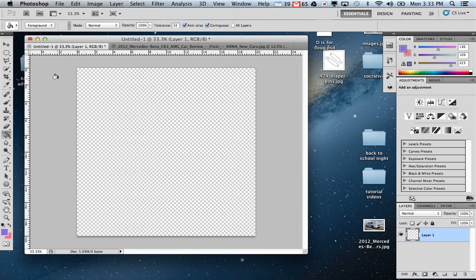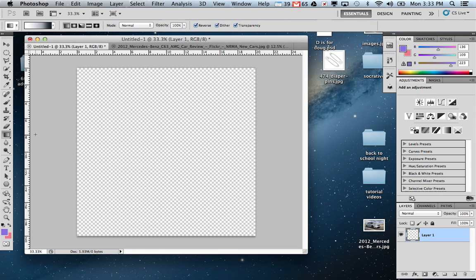Hello everyone. For today's tutorial I will be demonstrating the gradient fill tool, and you can find that tool over on the left hand side in the toolbox right underneath the eraser, and right now it is the paint bucket tool, but if I left click on there and hold, it's going to open up a drop down menu, and the top one is gradient tool, and so now I can click on that.